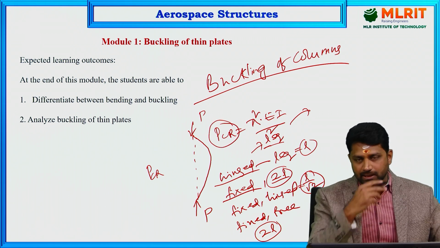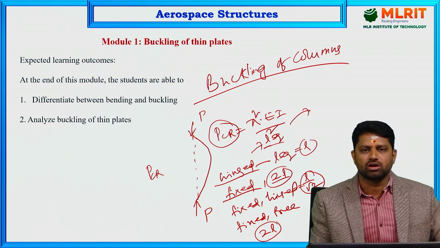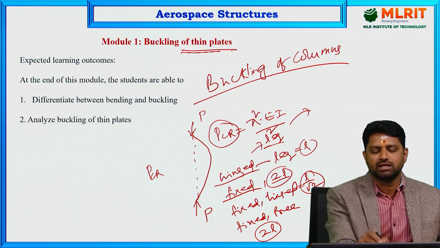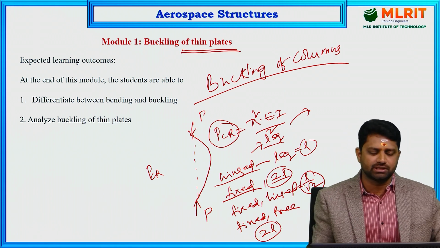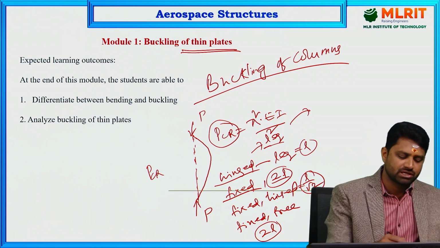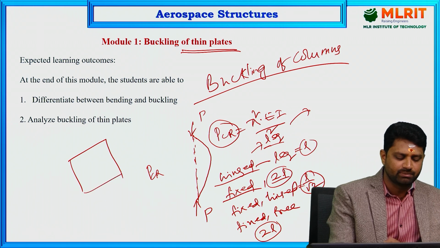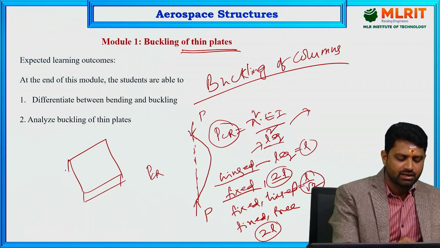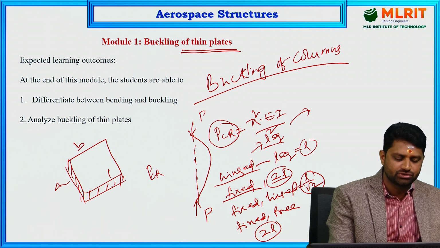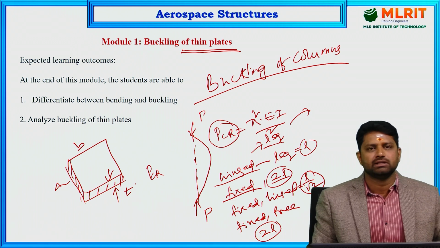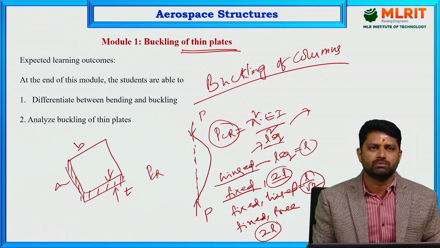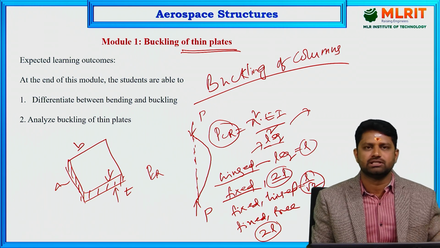Okay, and so now we are going to extend. We know that the column is one dimensional, and we are going to extend it to two dimensional. Now we are going to extend it for the thin plate. A similar procedure may be adopted. In this case, we consider the column as one dimensional structural member, and the next one as a thin plate, which is a two dimensional member, and it has A cross B as the dimensions, and we assume the thickness is very small when we compare it with the plate. So, like this, we are going to extend the concept of buckling of columns to thin plates, and then we are going to have a session on buckling of thin plates.